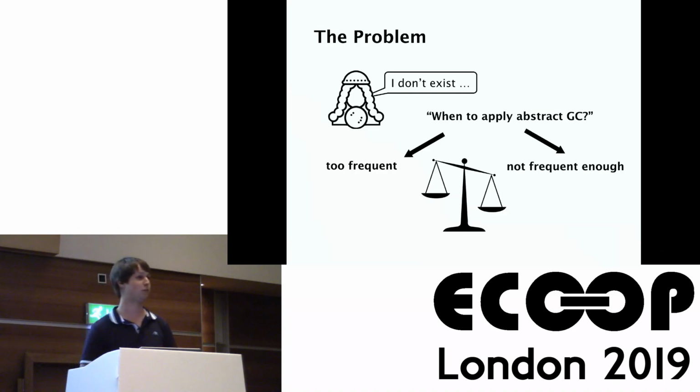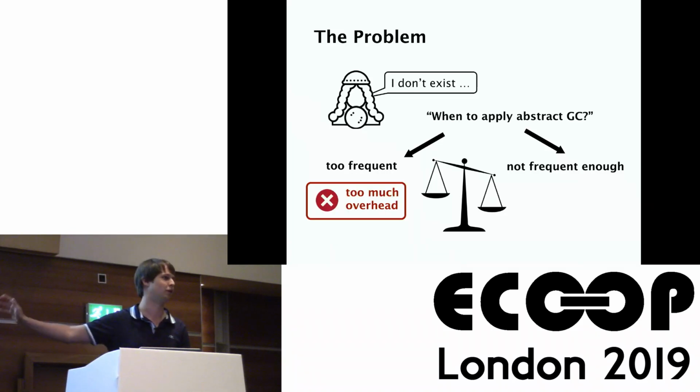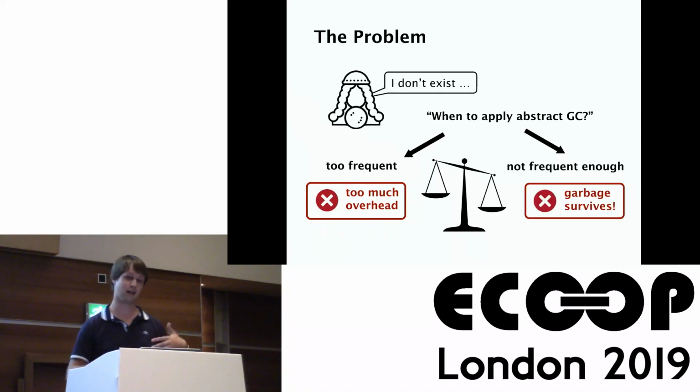Well, you can try to play on the safe side and avoid imprecision by applying garbage collection very frequently. But of course, as you know, garbage collection has its own overhead, so I don't need to tell you that frequently applying abstract garbage collection is also going to hurt the performance of your abstract interpreter. Now, on the other hand, if you try to avoid that overhead by applying abstract garbage collection less frequently, well, then of course you end up with the problem that we saw in the example. You might not be able to reclaim that garbage before it causes imprecision in your analysis. And more often than not, we see that this kind of imprecision also leads to a decrease in performance.